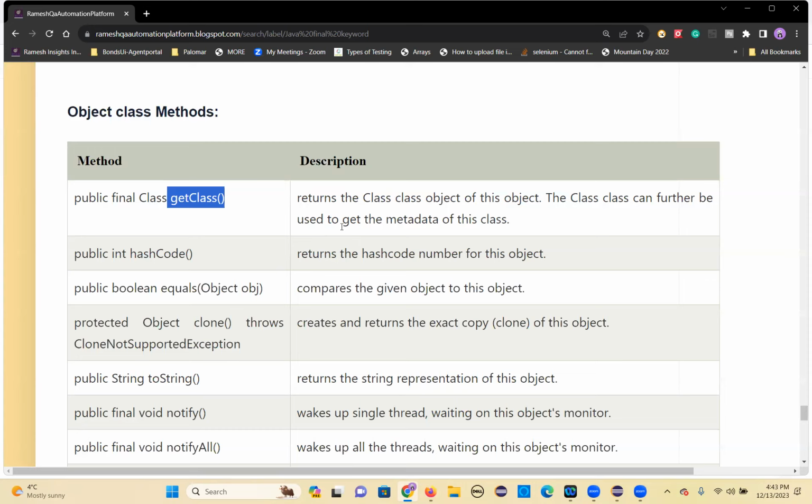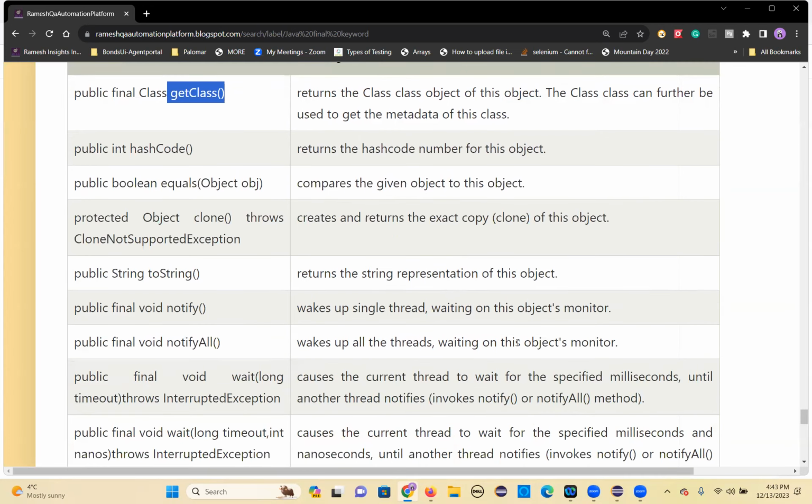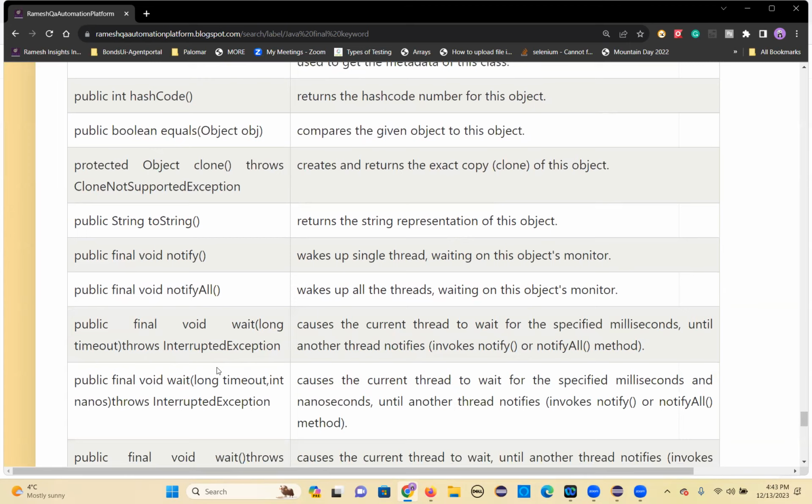notify wakes up a single thread waiting on this object's monitor. notifyAll wakes up multiple threads waiting on this object's monitor. And you can use the wait method, which waits for the specified amount of time.